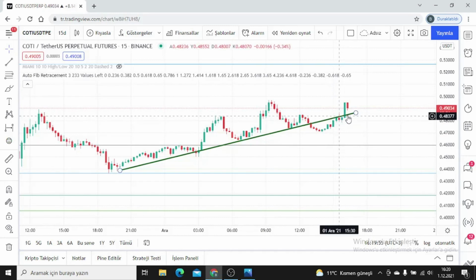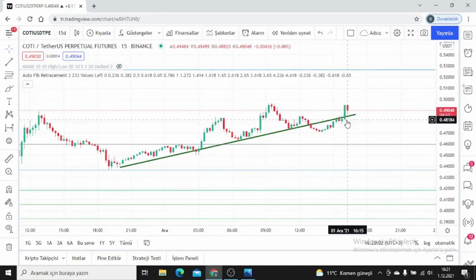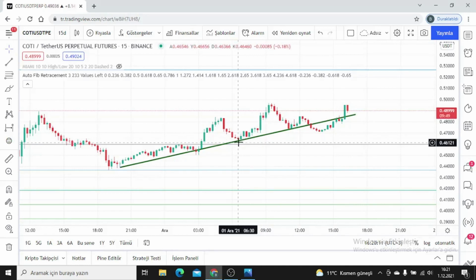I mean, look, I told you about support and resistance. Look, actually there is no support or resistance in between. Here the price retreats to its previous trend, and it picks up from there. If there was support or resistance in between, it wouldn't have bothered there. Price would return to Fibonacci support from there. But there is no such thing, the graphs rotate between them, usually stuck at the support or resistance of the previous trend. And we open our transactions accordingly, friends.